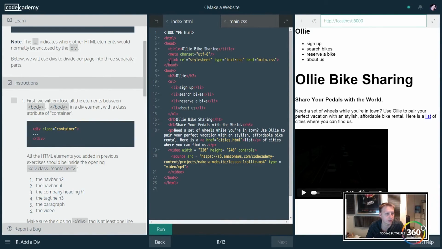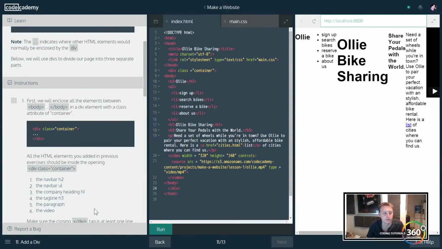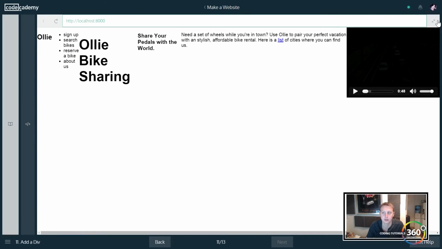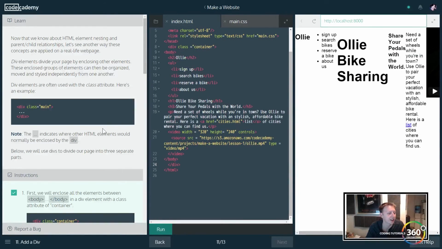So in this case we want to put our container here, and we want to take in everything that body contains. That looks very contained.